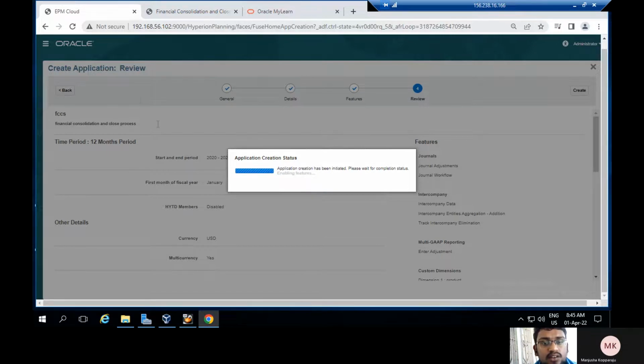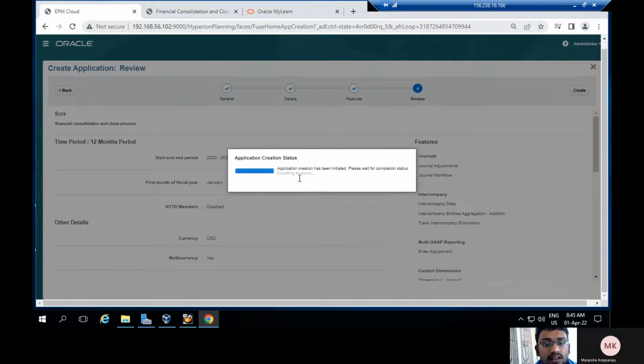If you see the background in the preview, the first part is FCCS and the description, which we gave as the general part. In general, we give only the name and the description. Those two are displayed here. The second part is the details part, where we see the time periods, start period and end period.